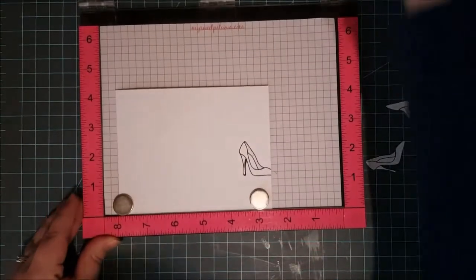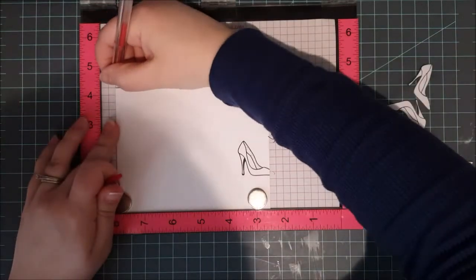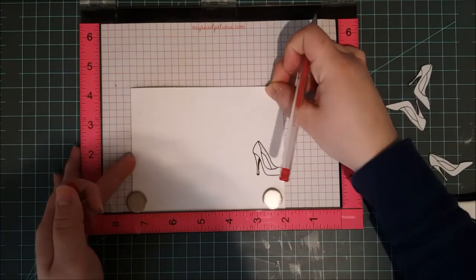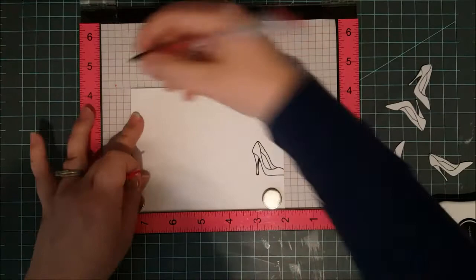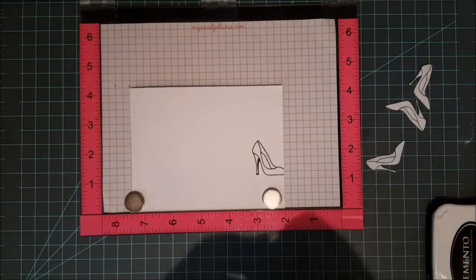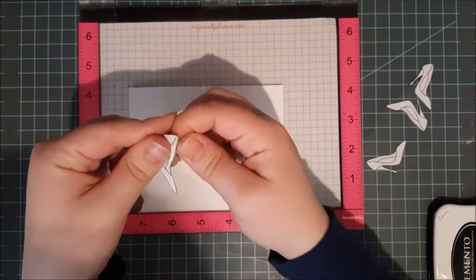And I do apologize, I'm having to move this Misty because I am using it horizontally, so it doesn't all stay in the frame when I stamp. So I went ahead and stamped my first one, and I'm going to make an X on the line where my card was lined up, just so I know that I've already put it there. So if I have to step away for a minute, I can know that, okay, I've already lined up there. I need to move my card over.